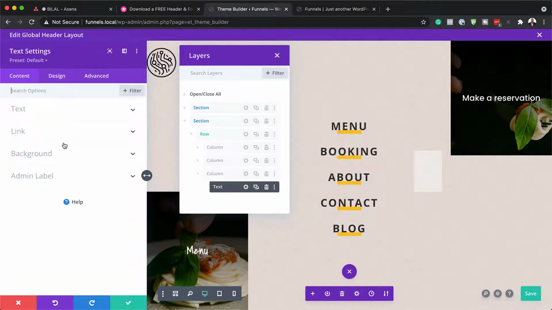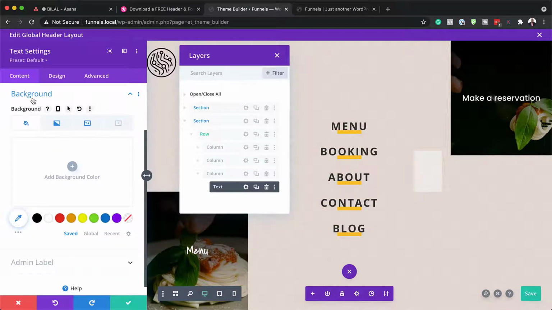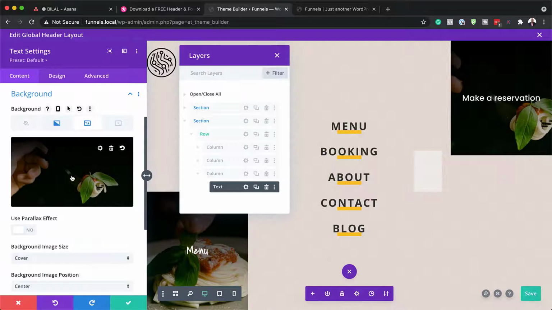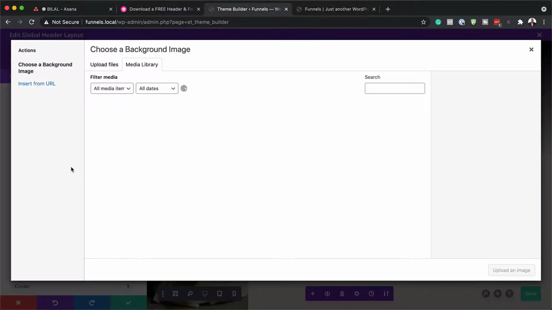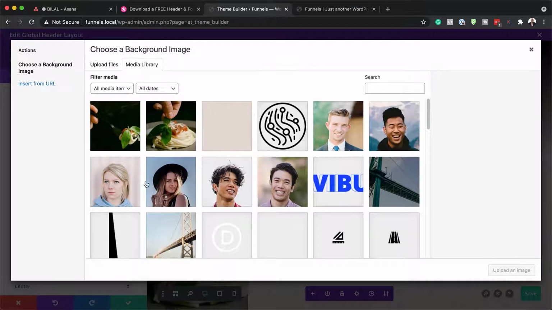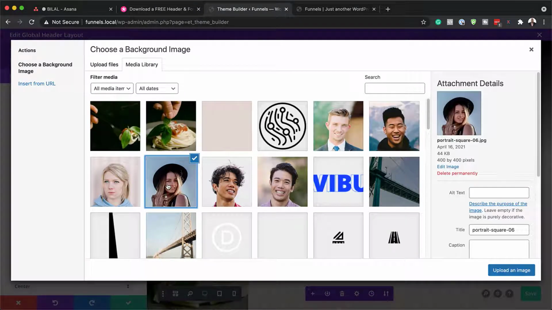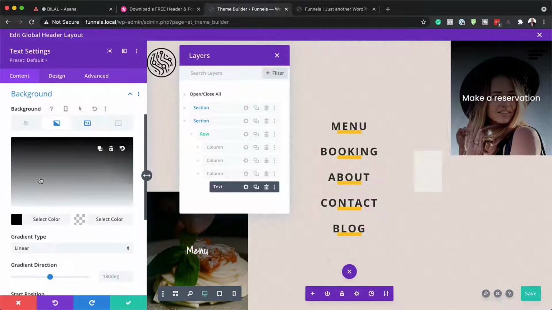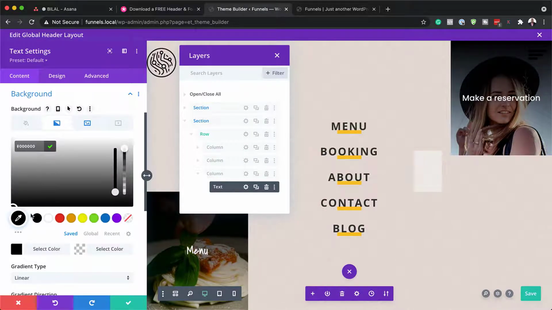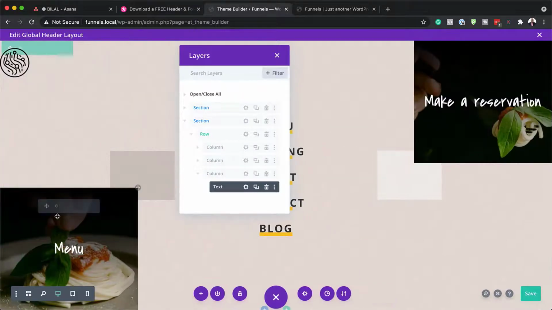And while we're here, we can also go to the background, and this is how this image was added. So to take a look at the image, here it is. I can delete it here and add another one. So let's say I need to add something completely different. I can just add my image like that, and you can see my image has been added. If you want to customize the gradient, you can just click here on the gradient, and this is where you would go and make changes to your gradient. But for now, we're going to leave it as it is.